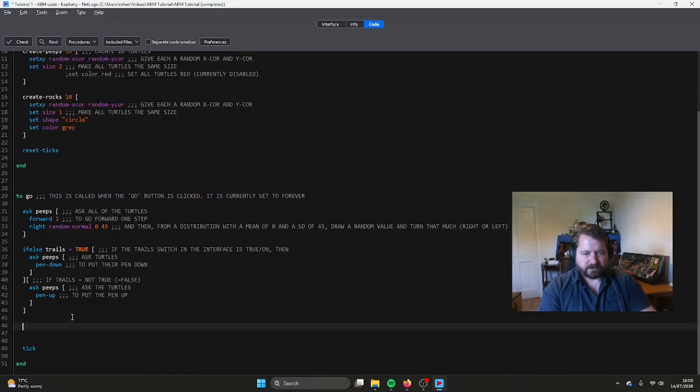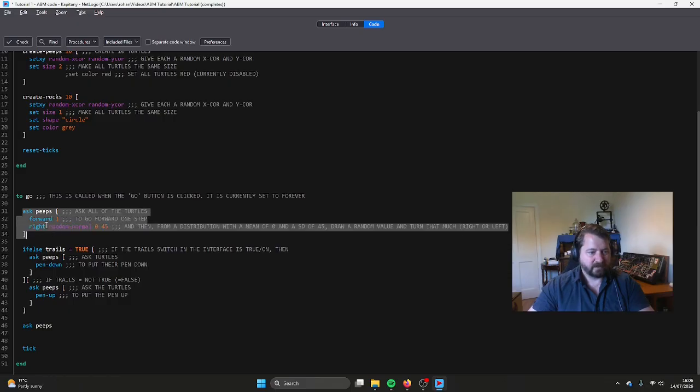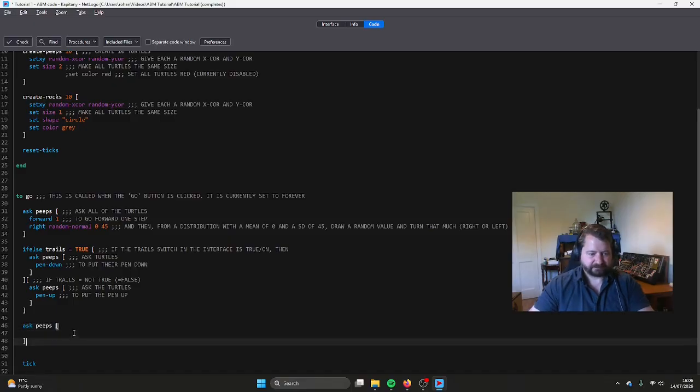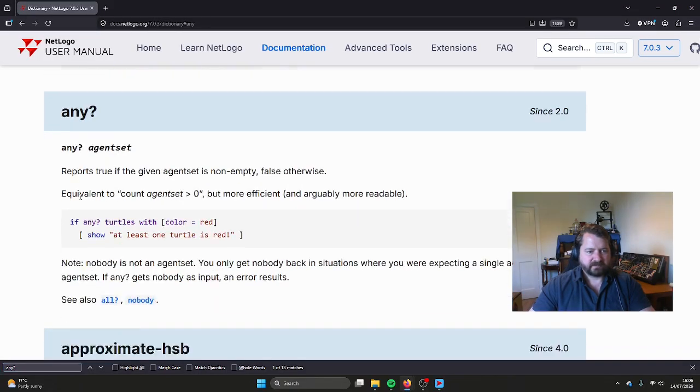So what we want to do is ask our peeps whether they can detect anything in range 3. So we want to ask peeps, as before, forward 1, right, random normal 0 45. So ask peeps, open our square brackets and close. We saw this term just before, if any.